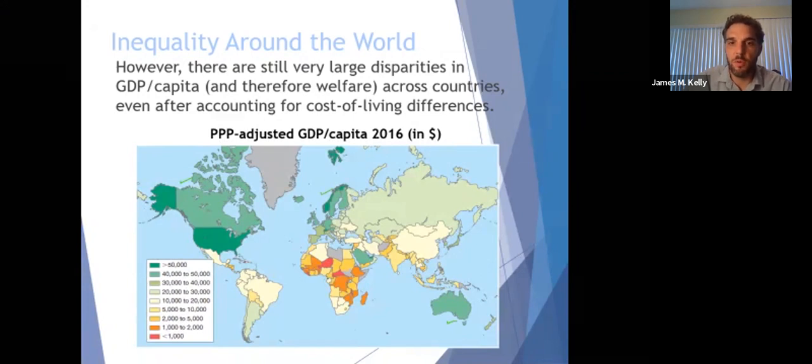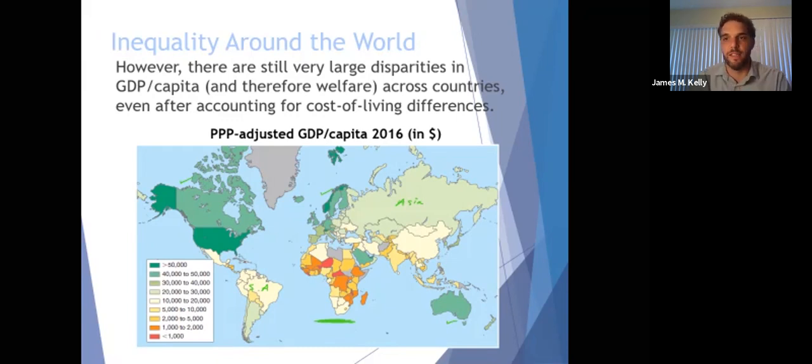But then you start seeing, as we move across the map, that there's a little bit less wealth in Asia. There's a little bit less wealth in South America, and we're seeing a lot of wealth not being present in Africa. So we're seeing a lot of lower development in the African continent. So, there are large differences across. And if we look at this, we see that U.S. citizens are going to be 50 times as wealthy as the average citizen in different African countries.